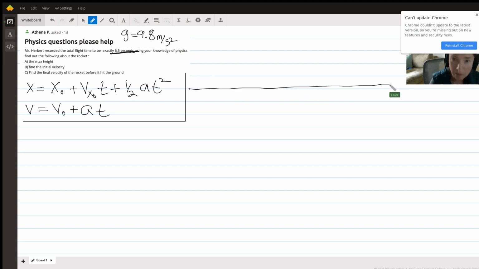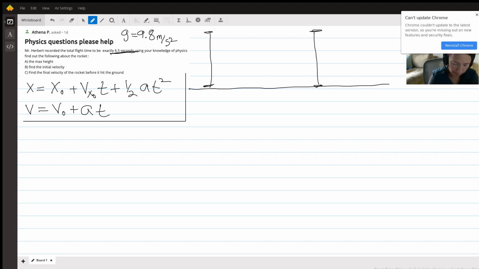We actually split this up into two separate parts. And whenever you see a problem like this with something going up and then landing, think, I'm going to use this important fact. The amount of time it takes for me to fly up in the air when I'm being accelerated by gravity is going to equal the amount of time it takes for me to fall down. We're also assuming that all the energy of speed was right with that initial velocity, that we don't have an ongoing engine helping this thing fly. It's just going up, falling down, all under the acceleration from gravity.